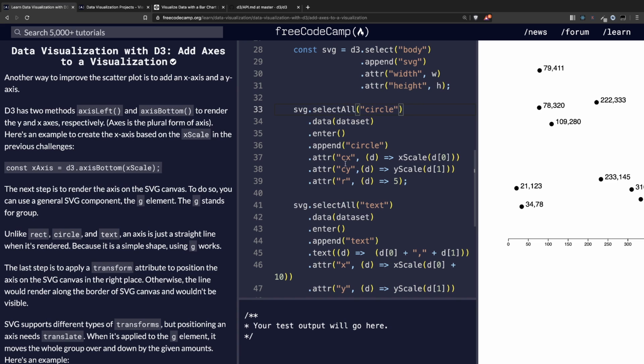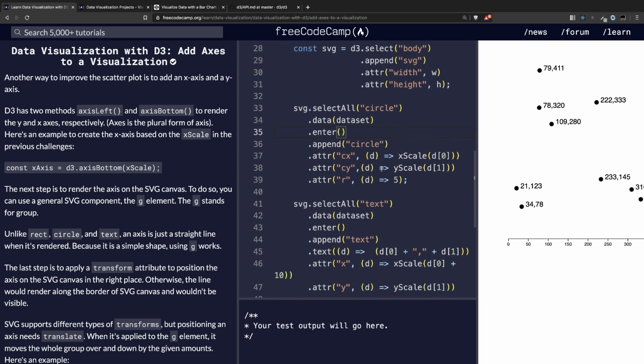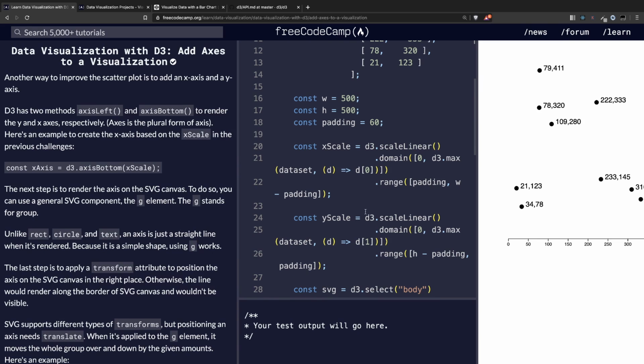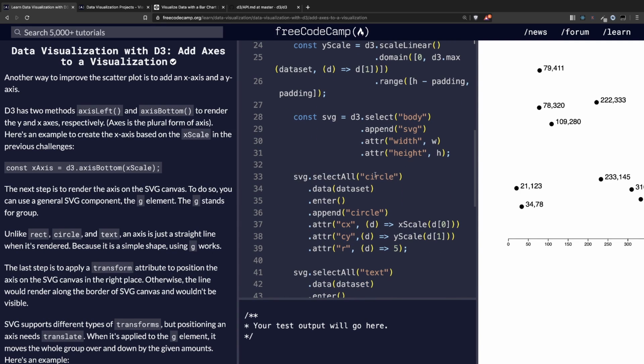Okay, so this is how we're going through the data and creating an entry for all of them. X, so these were points. Let's look. I remember we did this somewhere, append SVG with height, circles.